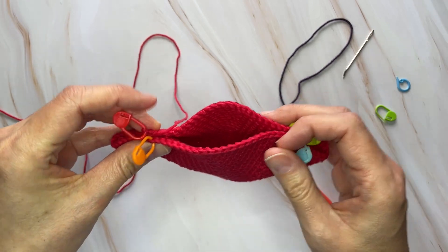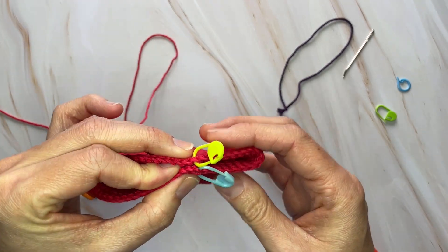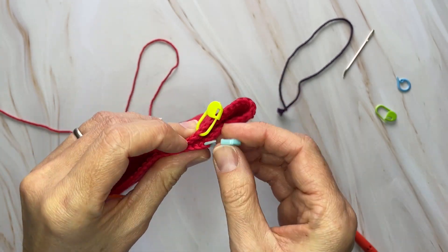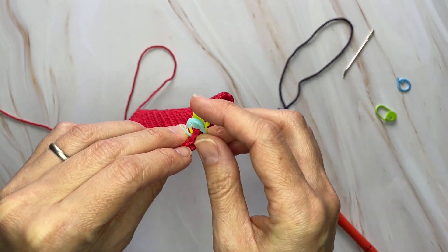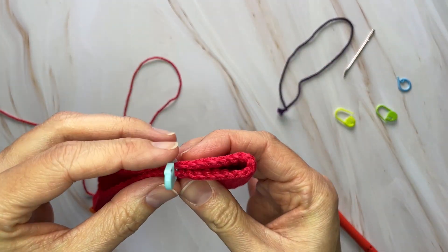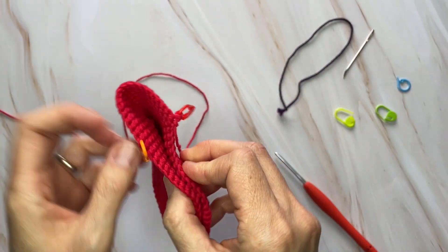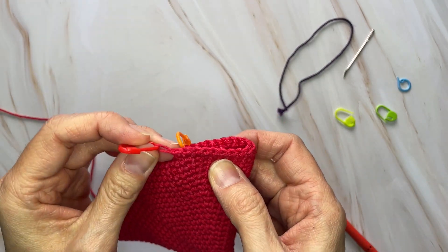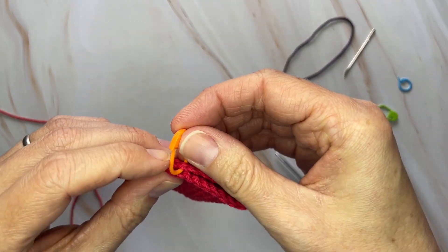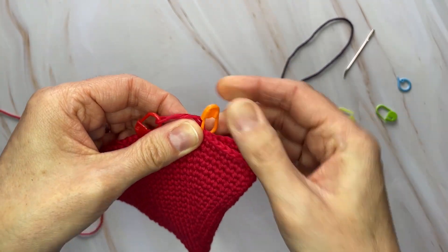What you're left with in the middle is 40 — 20 along this side and 20 along this side. Take these stitch markers and line them up, put one stitch marker through both of them and take the other one out. Including those two stitches and going in this direction is going to be the bottom of that side of the fin. The last stitch of round 25 will get lined up with the 19th stitch and close it up there.